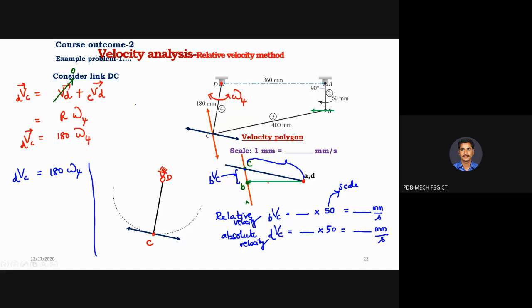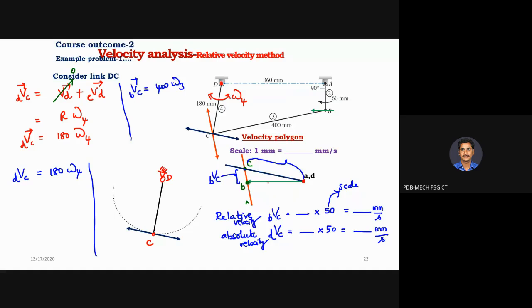Then அதுக்கு முன்னாடி ஒரு formula போட்டோம் இல்லையா? What is the formula? Velocity of C with respect to B, sir. 400 into omega 3. Omega 3. Yes, sir. இந்த ஃபார்முலா ரெண்டு ஃபார்முலா எடுத்துக்கோங்க. First let me find out the angular velocity of the link 3 followed by angular velocity of the link 4. Now tell me, in the formula, it is not formula, it is derived from the previous velocity vector. இதுல எதுக்கு unknown actually? Omega, sir. Omega 3 is unknown. அத கண்டுபிடிக்கணும். 400 is a constant.